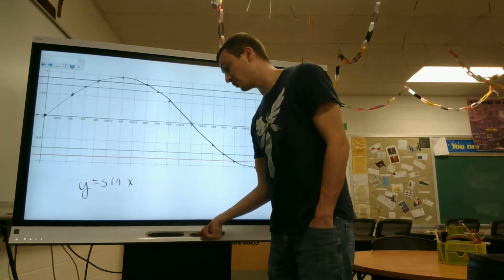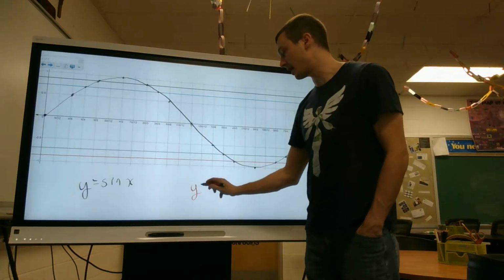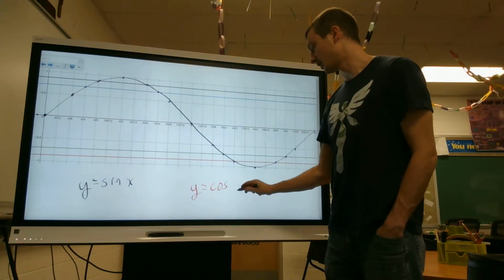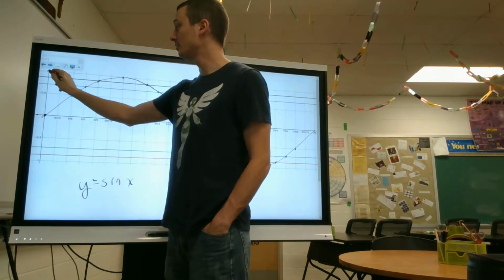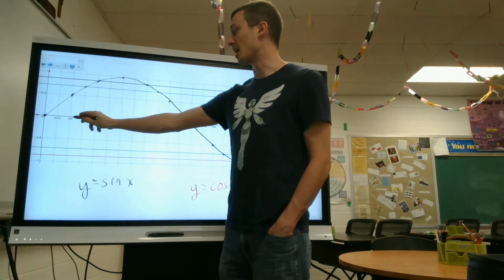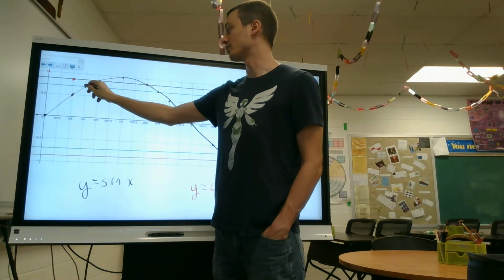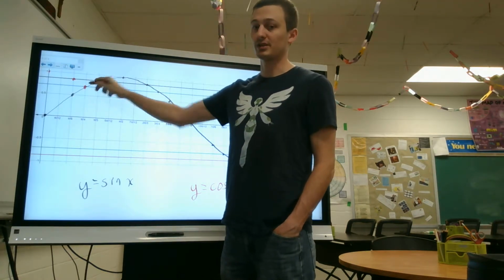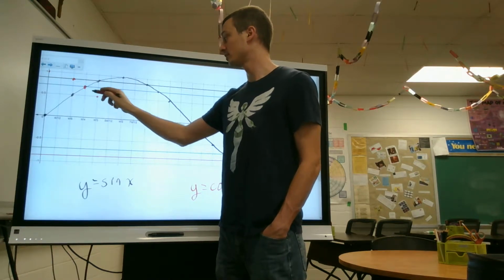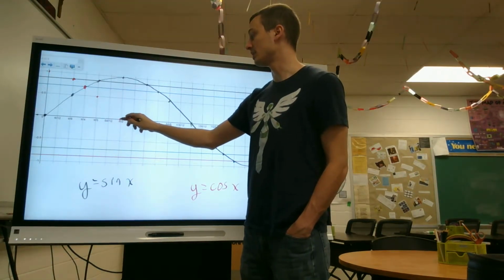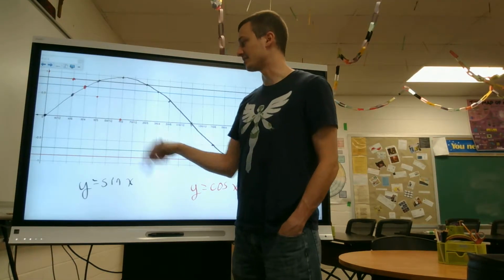Now for cosine, again, we're inputting angles and we're outputting the cosine of those angles. So if I have y equals the cosine of some angle, the cosine of 0 is 1. The cosine of pi over 6 is square root of 3 over 2. The cosine of pi over 4 is square root of 2 over 2. The cosine of pi over 3 is 1/2. The cosine of pi over 2 is 0. I'm sorry, I was saying sine; I should be saying cosine.